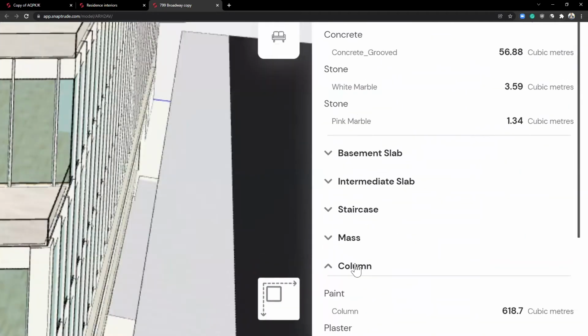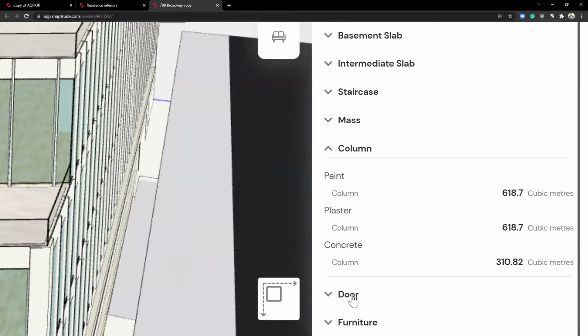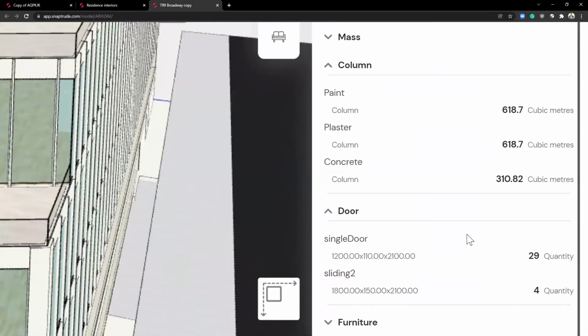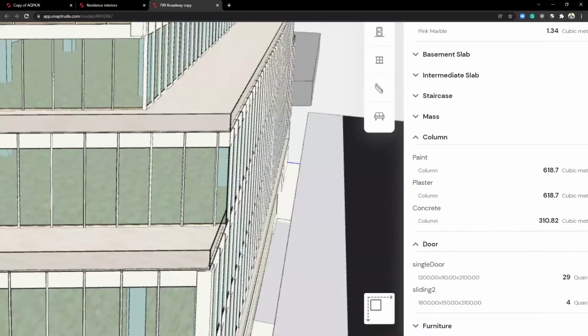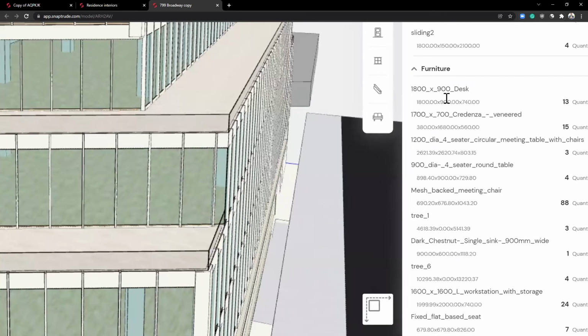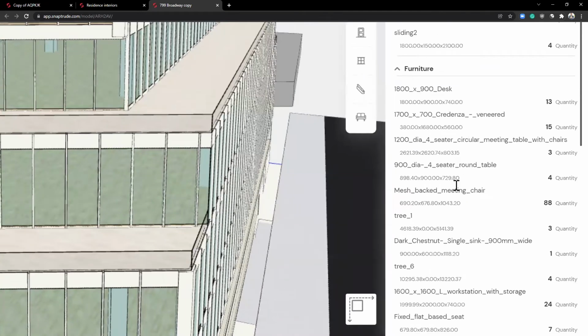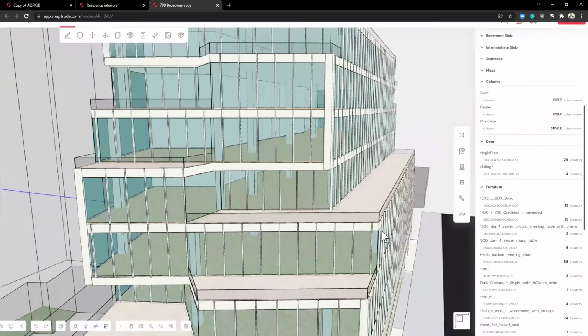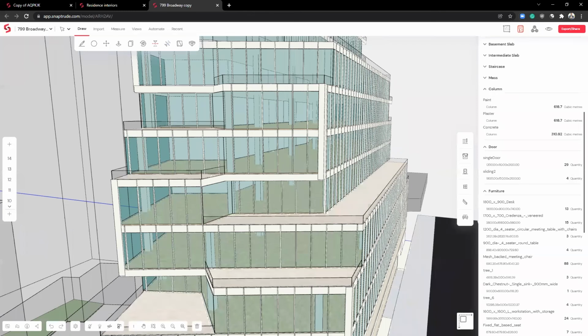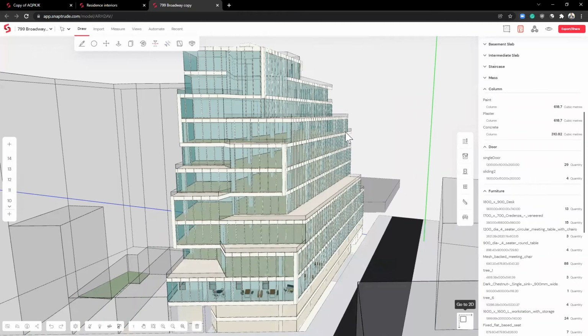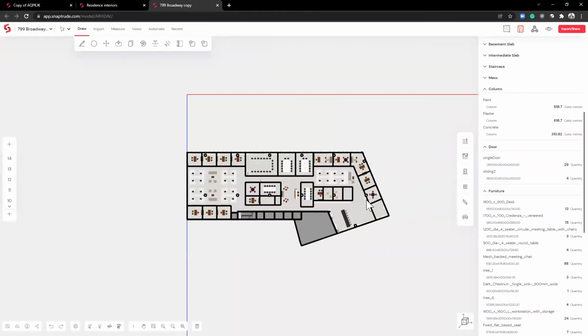Even the finishes on the columns are also documented, and also a furniture schedule and a door window schedule is always following you along with the dimensions which are there. So there's a fairly decent furniture schedule available because the third floor is designed as well. I'll take you to that place as well. So let me just quickly go back to the third floor, and you can see all the furniture, etc.